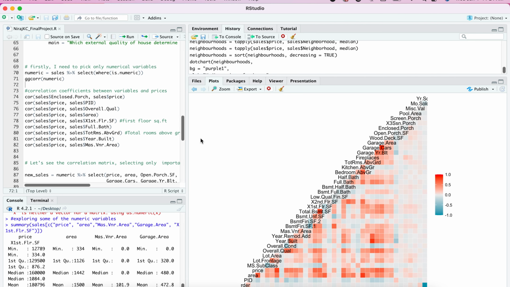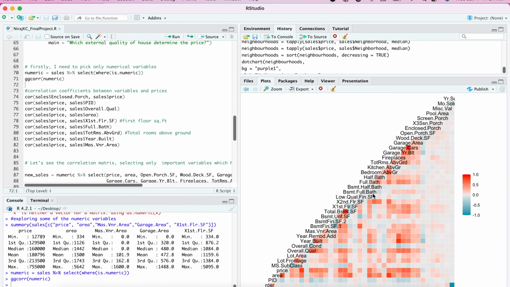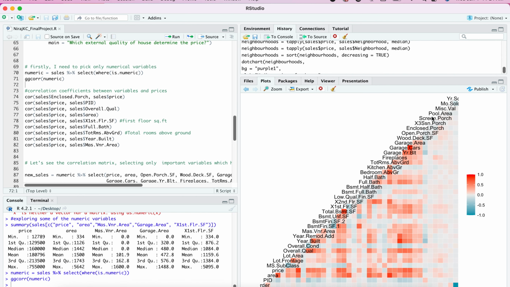So for now we'll move ahead and select those features that are highly correlated with our target variable price, right? Since we need to determine the price of the houses on the basis of different variables, we'll be focusing more on the correlation of different variables to the price of the house, right? So now we'll see the correlation coefficient of different variables with the price of the house.